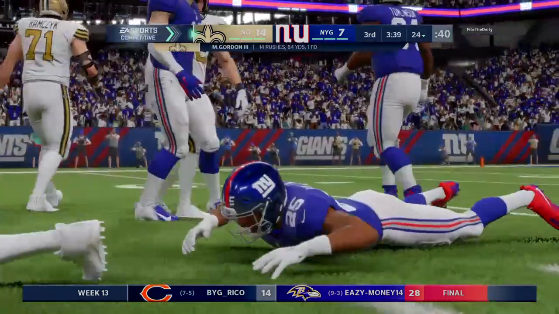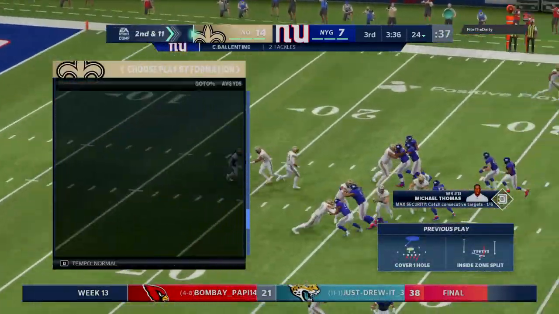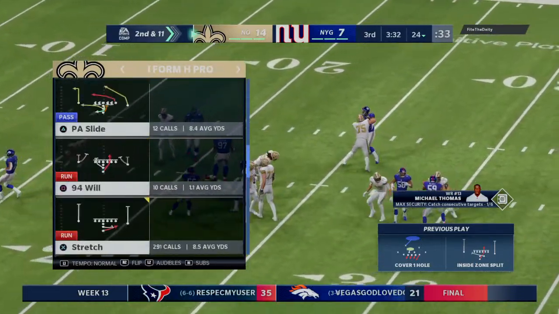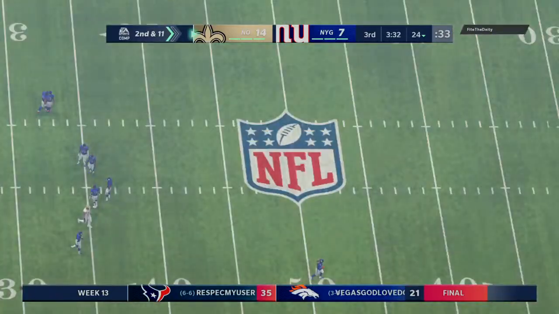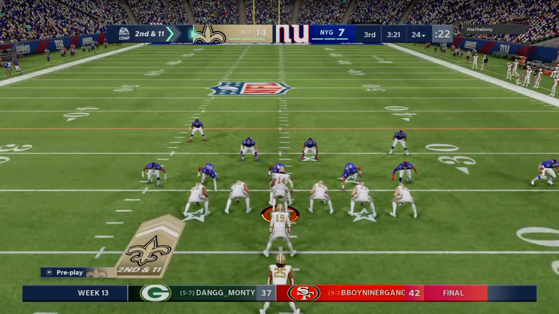Now, what are the counters to that, right? You don't just run the same things over and over. Some do, but many will also show something and then come back with something else to keep the defense off balance. 11 at the 24-yard line. Ball at the 24 and a 2nd and 11.